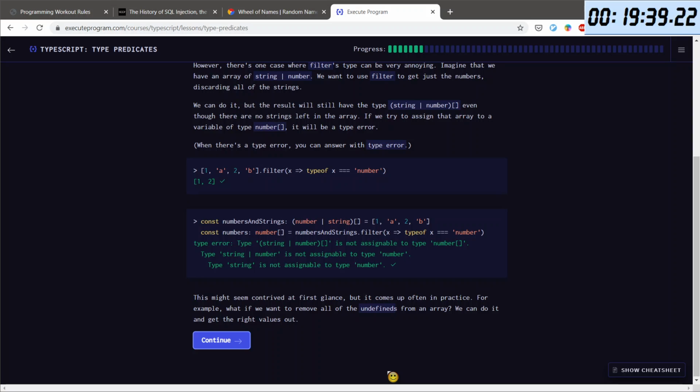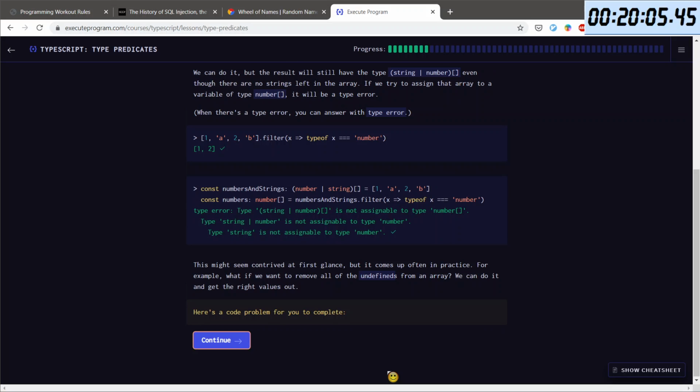This might seem contrived at first glance, but it comes up often in practice. For example, what if we want to remove all of the undefineds from an array? We can do it and get the right values out.